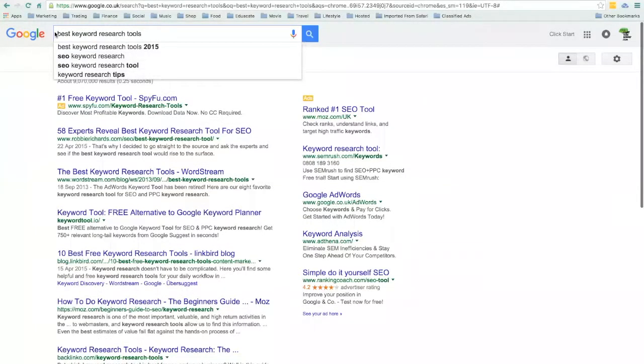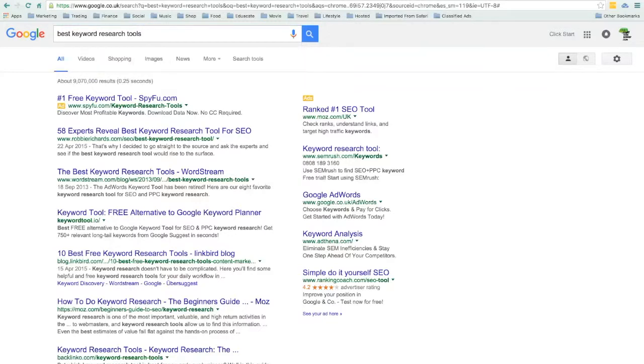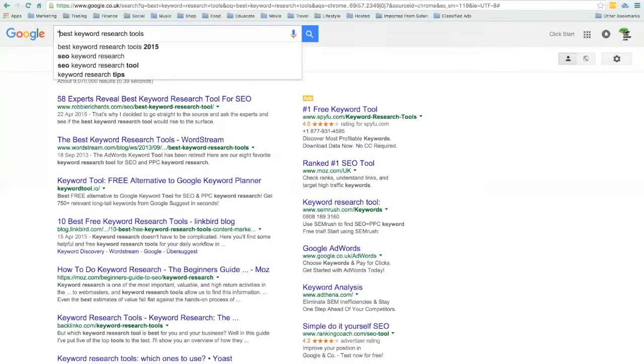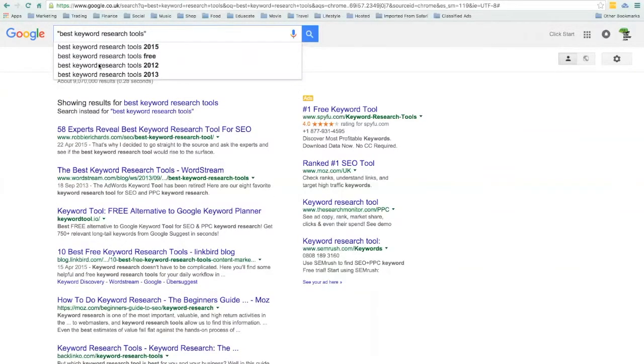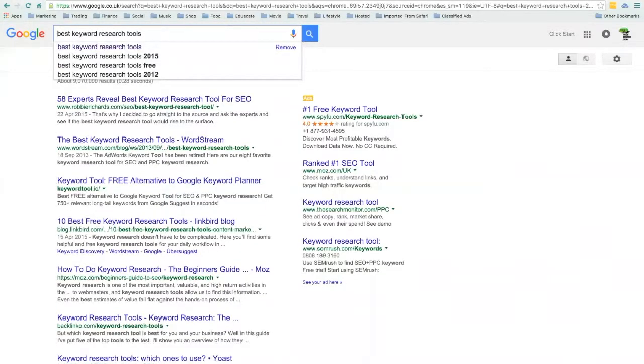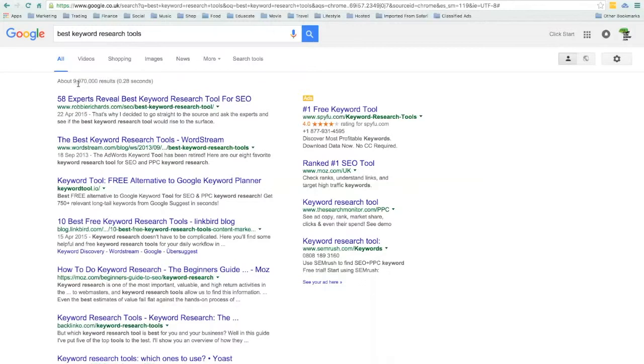Now, when it comes to searching in Google, best keyword research tools is giving me 9 million results. Okay, now what you really want to do is put them in quotes. Because what's actually happening by them not being in quotes, if I take them away again, that 9 million website result is Google finding each one of those words in a website that doesn't necessarily have them in that order.